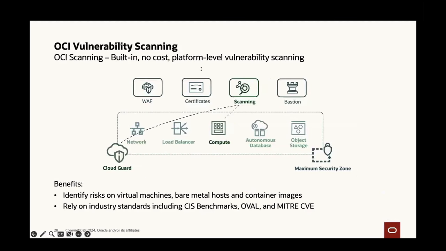All right, so going into some other different security services in OCI. One of these being the vulnerability service. Once again, CloudGuard monitors your resources and alerts you of potential issues across your tenancy. But there are some other security services I'm going to cover that allow you to look further into different areas of your cloud environment. And the vulnerability scanning service does this by routinely checking your host for any potential vulnerabilities. This service generates reports with metrics and details about these vulnerabilities, which you can then take action upon.